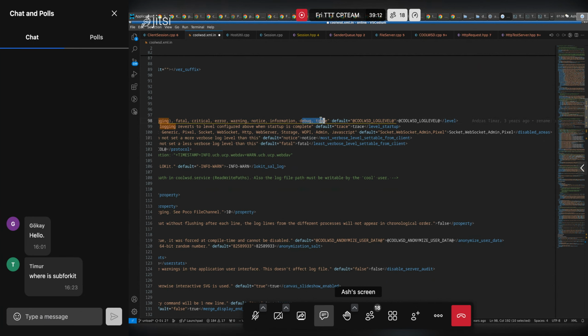If you need debug or trace, you need to stop the service, change this line here, and then start the service again. Obviously, when you stop the service, you interrupt the document editing and viewing, so that is not something that we prefer to do. So it is much better to have the foresight and maybe have this set to debug or potentially trace.